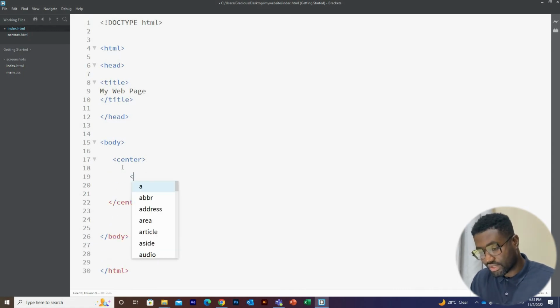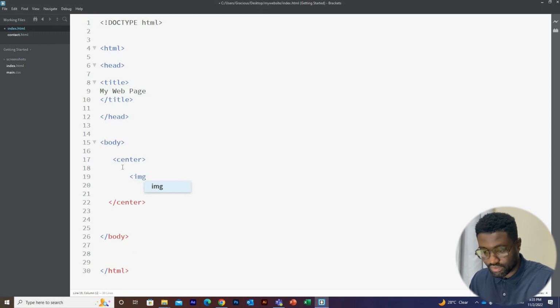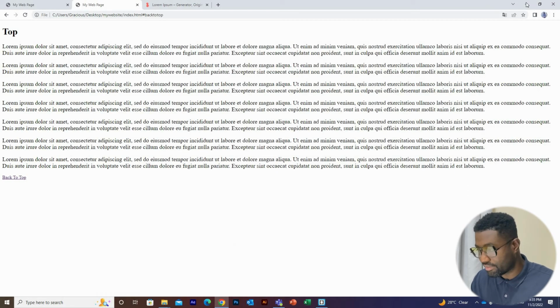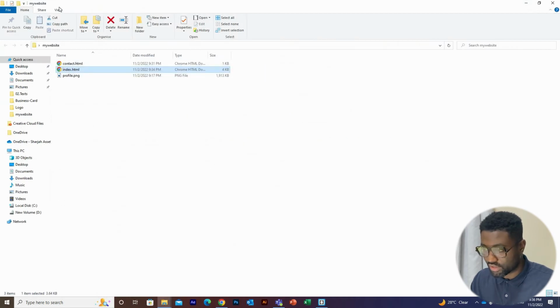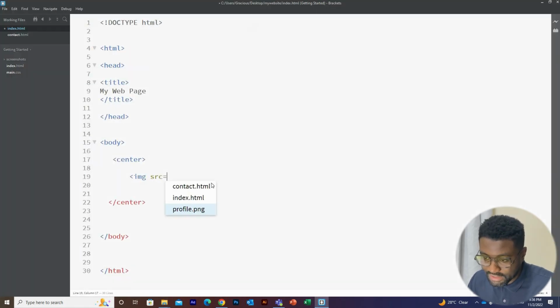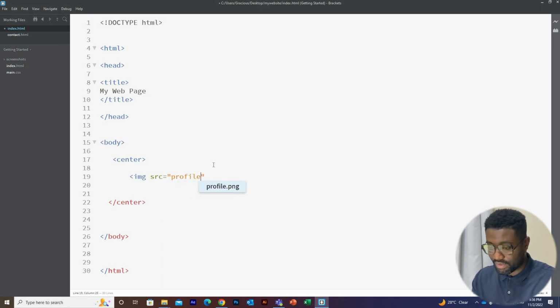Then I'll put my image source, and as you can see, I have one image in the folder, which is profile, but it's a PNG file, so instead of .jpg, I'll name it profile.png.